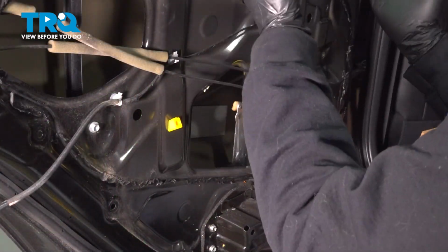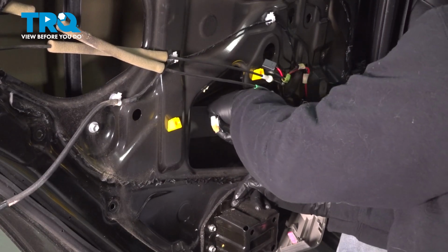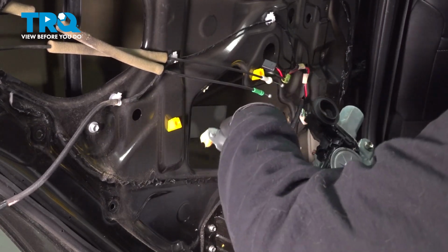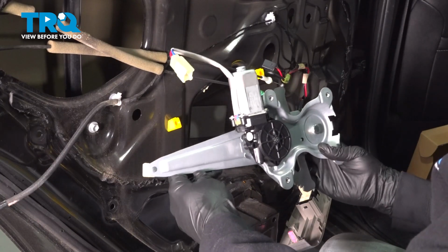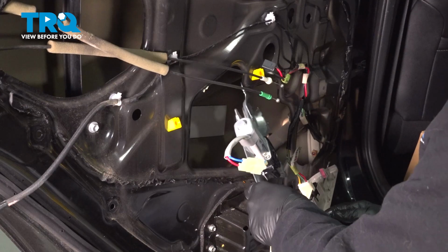Now that we have our glass up and secured up out of the way, we can now go ahead and grab our regulator here. Pull this unit out. We're going to install our new regulator and motor here. I'm going to drop this inside the door.